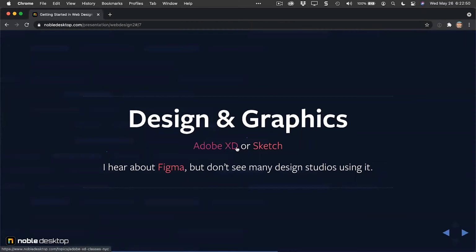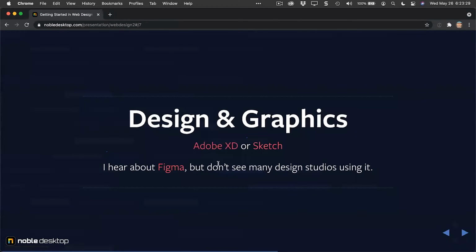Those are typically going to be either Adobe XD or Sketch. It used to be Photoshop, but most people are now moving away from Photoshop to newer design programs like Adobe XD and Sketch. Sketch is a Mac-only app. Adobe XD is Mac and PC. Sketch does have a free trial that you can try out for 30 days. Adobe XD has a free starter edition where there are some limitations put on the software. If you don't want those limitations and you want to unlock the full capabilities of the software, then you can pay for it. So they kind of have a free way to try it out.